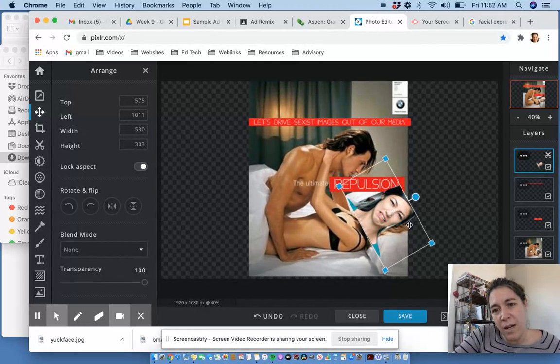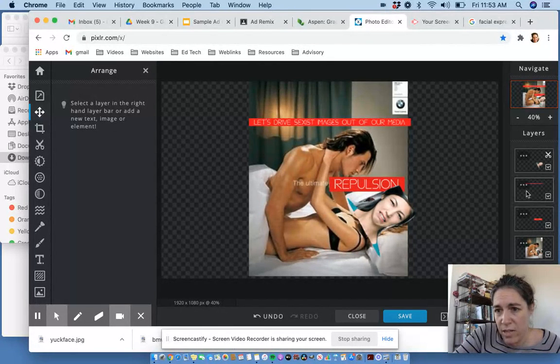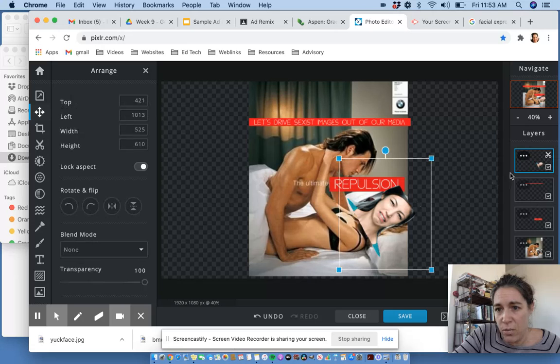Okay. So that's great. I got a face. Now we need to give her clothes. Also, her face is overlaid on top of the text. So if you come over onto the right-hand side, these are all your layers. Photoshop or Pixlr works in layers. So if I drag this top layer, which is the woman's face, down underneath your text layer, it's going to send her behind. Okay, so now her face is behind.